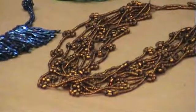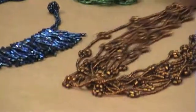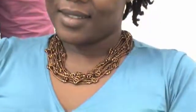Something that was immediately evident when we went down to the market a few days after the last workshop was that the crafters had really taken on board this idea of wearing their jewelry as a means of promoting it. You know, a piece of jewelry looks like one thing when it's lying on the table, but it really becomes something else once you put it on. And we were very pleased to see that a lot of the crafters had taken that to heart, and they were all wearing at least one piece of their own jewelry to try and promote it.